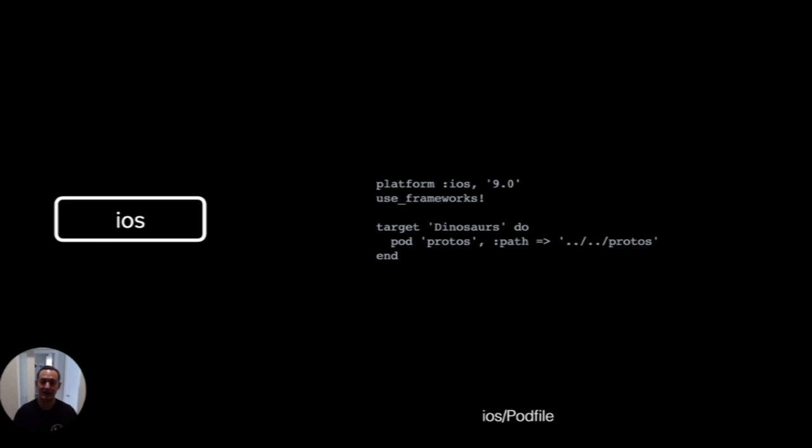And the last part, arguably the most interesting, is the iOS app. So how exactly are we gonna use our Protos module, which was written in multi-platform Kotlin, in the iOS app? So let's start by configuring the CocoaPods. So we create a Podfile, which just declares dependencies for CocoaPods. And you can see that we're adding a dependency to the Protos module. And we do it by just referencing the location on the local file system to the Protos module. Then we run the pod install task, and pod install would generate all of the files that we can start using in Xcode to build our iOS application.